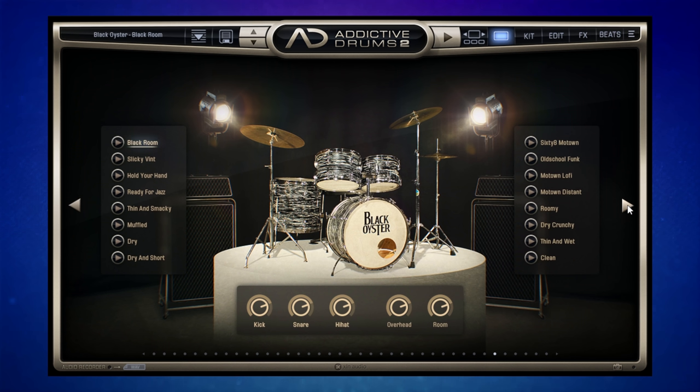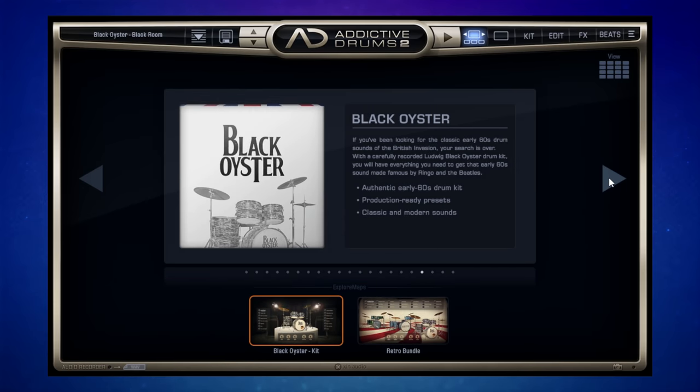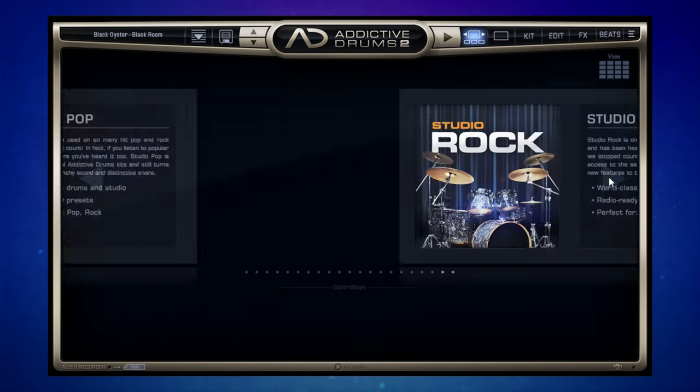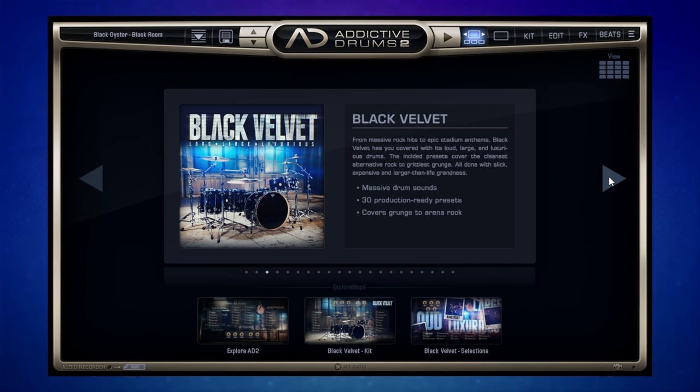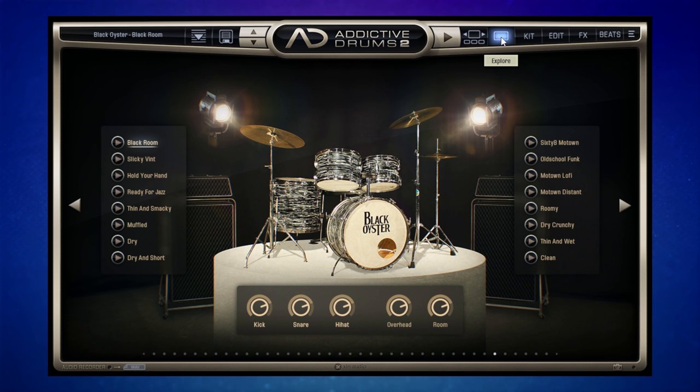In terms of the workflow, I still think it stood the test of time because it starts off over here with the gallery. We've just got this basic overview of kits which are available and you're going to think about that. Which kits do I want? You may or may not decide to buy more, etc. Then as you choose a kit, you'll go into this explore and you'll just demo them with different kits here, different presets for each kit as well. And you can also set up a basic mix if you want here.